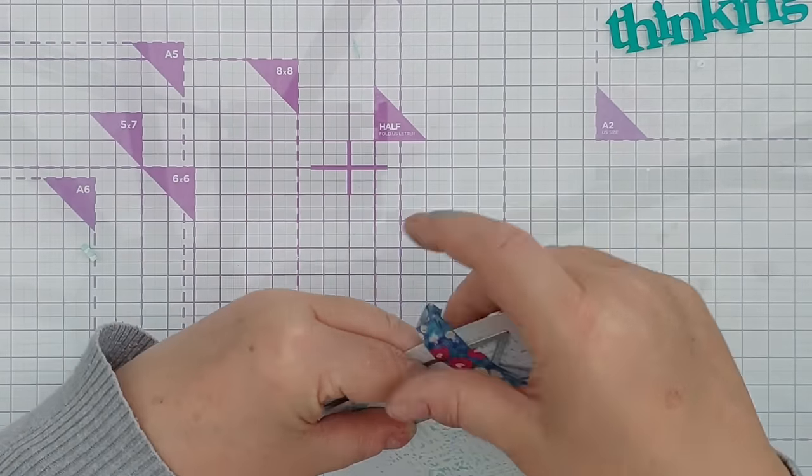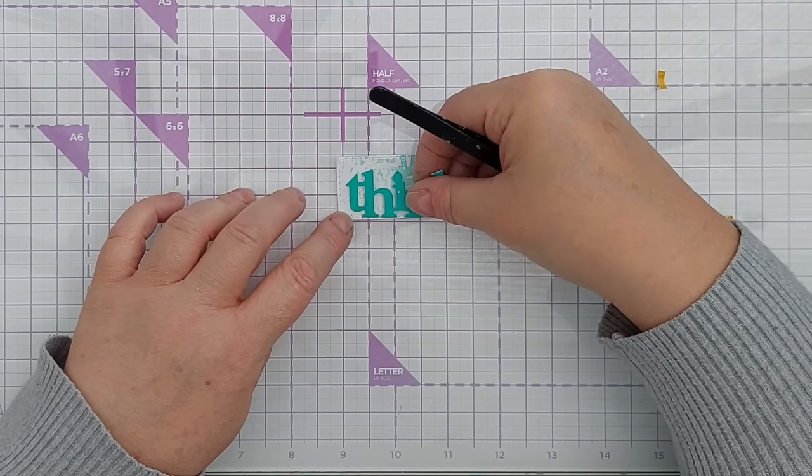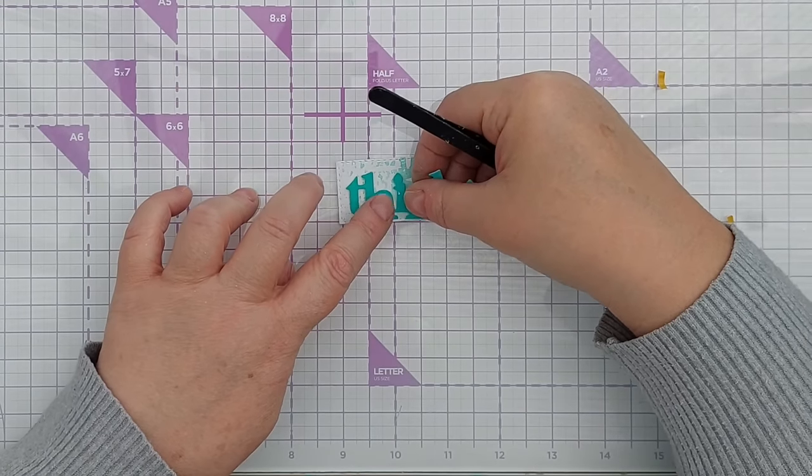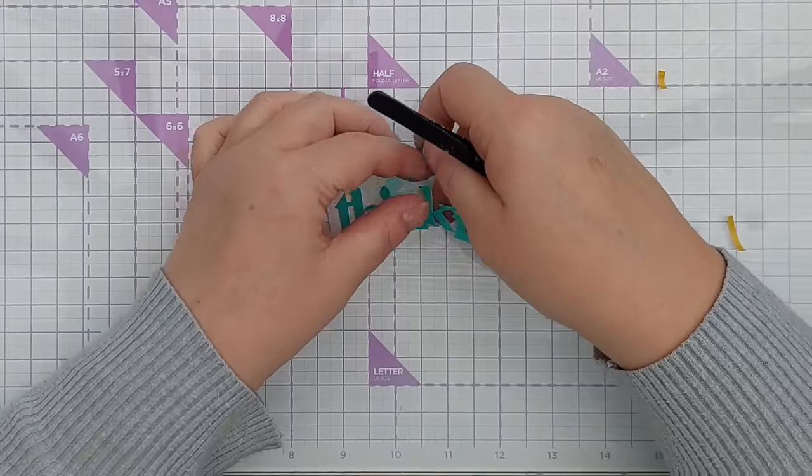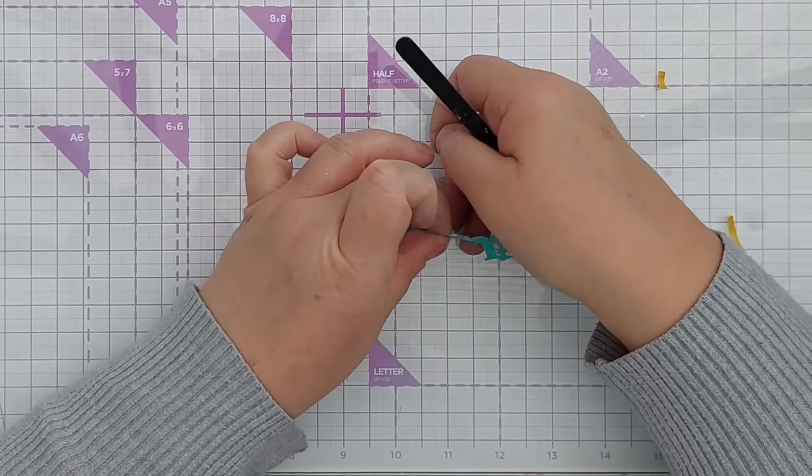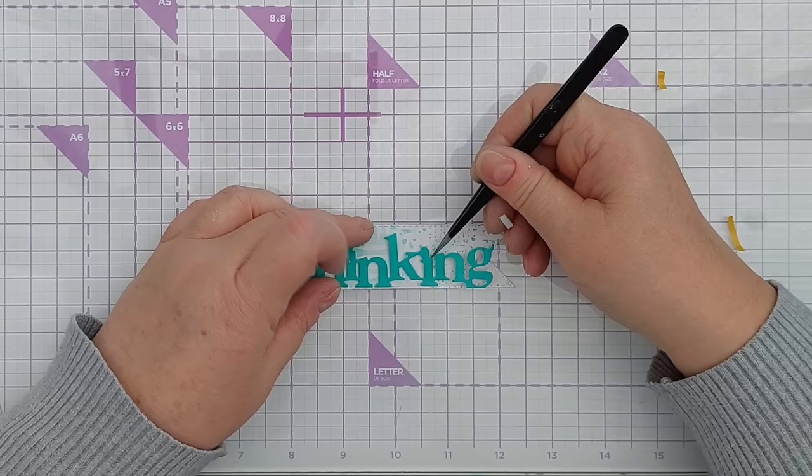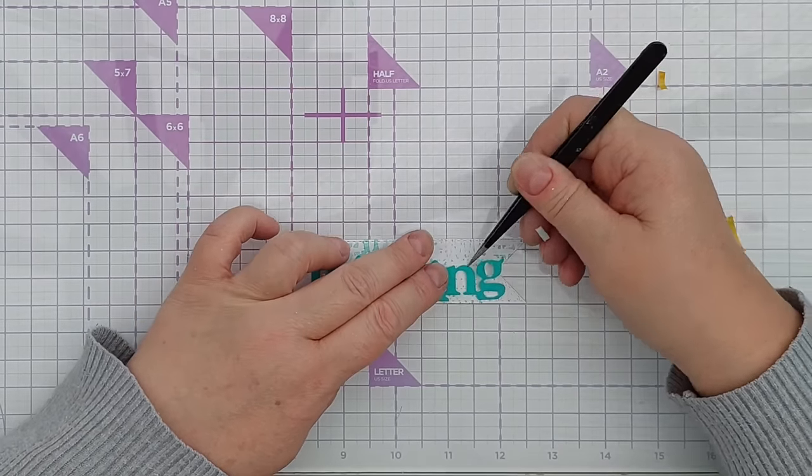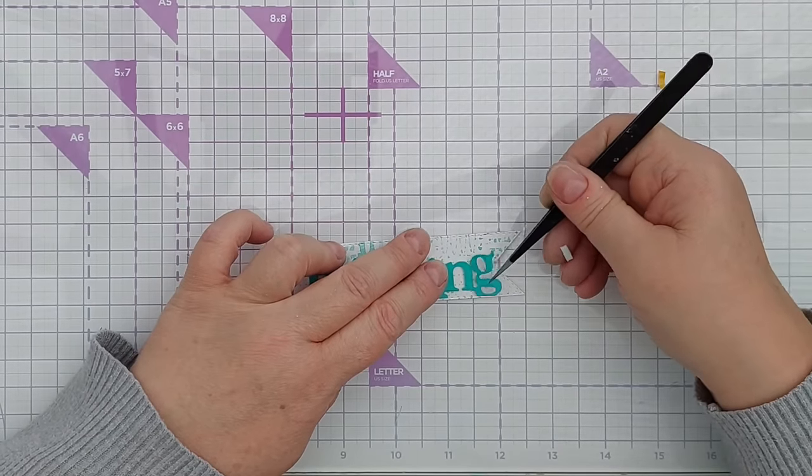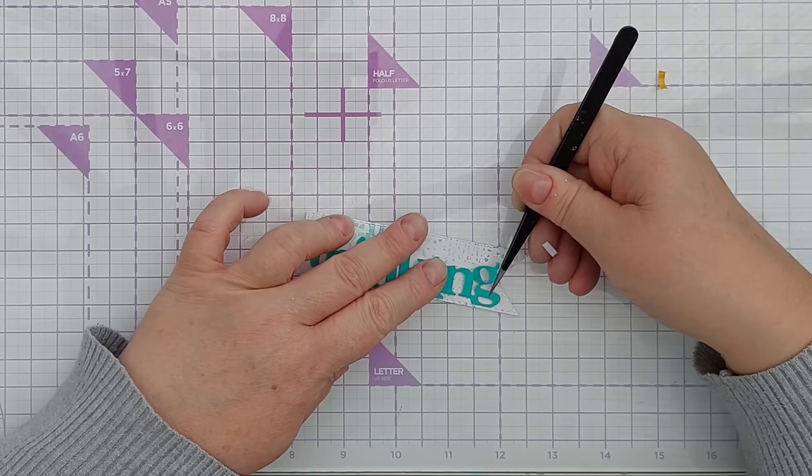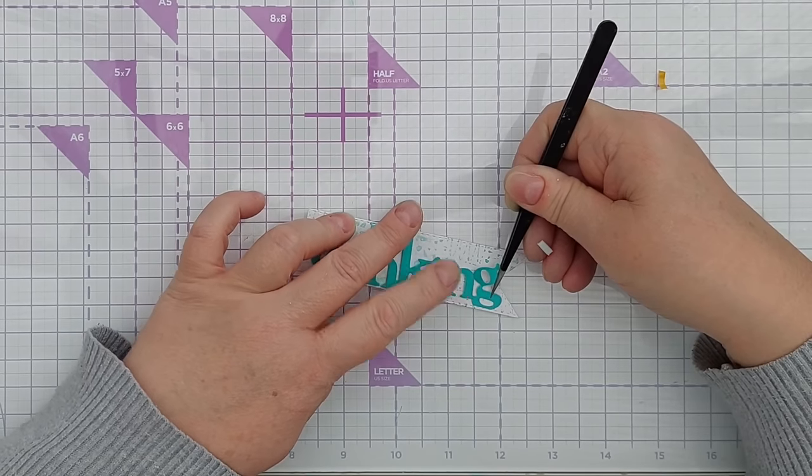And then I brought in that bit of paper that I made by stamping with a stencil and I used a stitched banner die to die cut out a shape. I then stuck my thinking onto this using some very thin craft foam and that just brought in a little bit of dimension. It was quite easy once I stopped sticking myself to the word to stick the letters down straight because of the stitched edge of the die cut, I could line up the bottom of the letters with that.